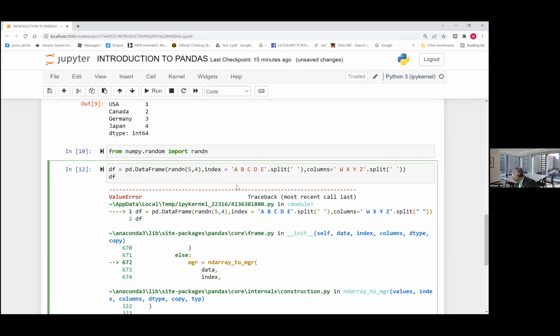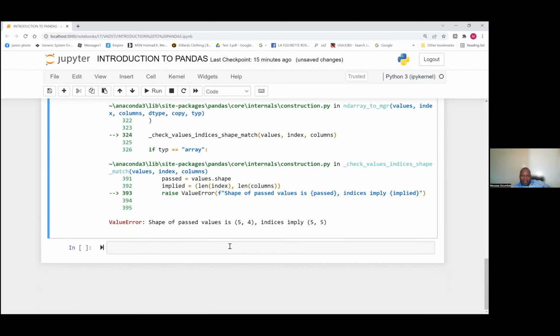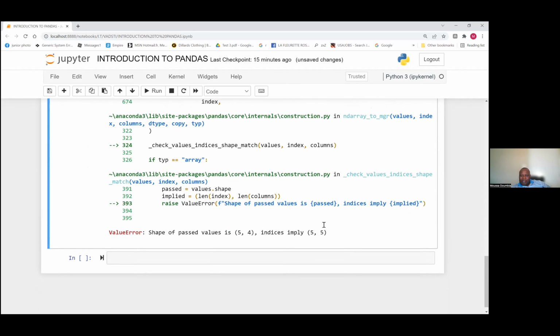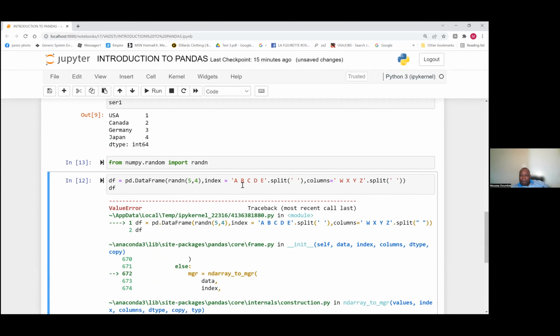Did I import that correctly? Let me run it again. Let me see what it's saying here. Shape. Oh, this is 5 by 4. It said this is index 5 by 5. Is that right? We got 4, 5 here and 4 here. Let me change it to 5.